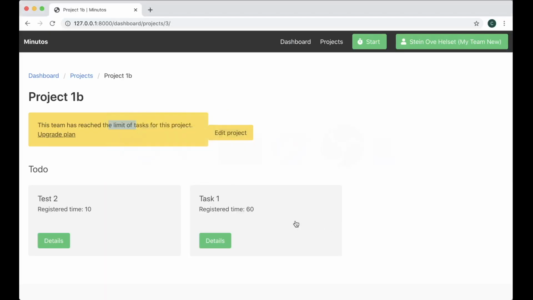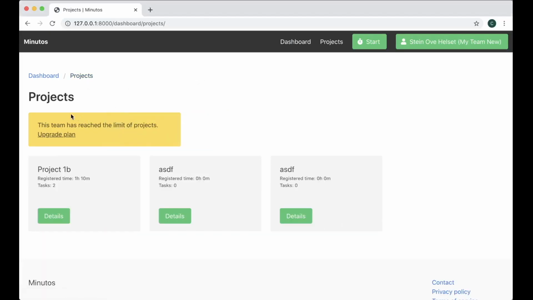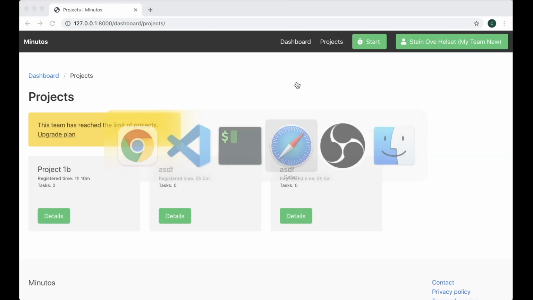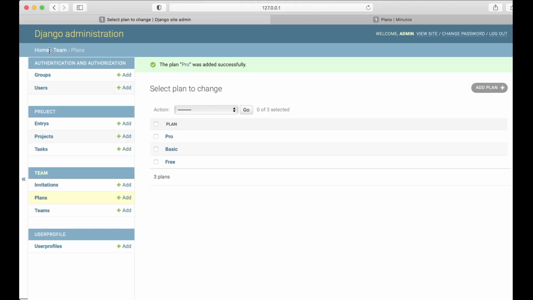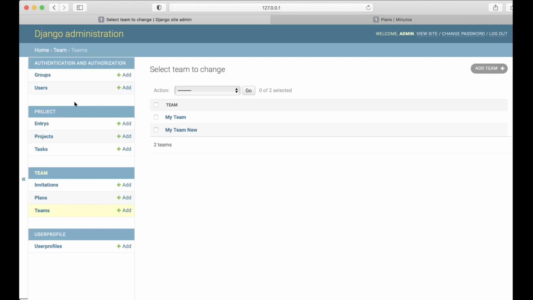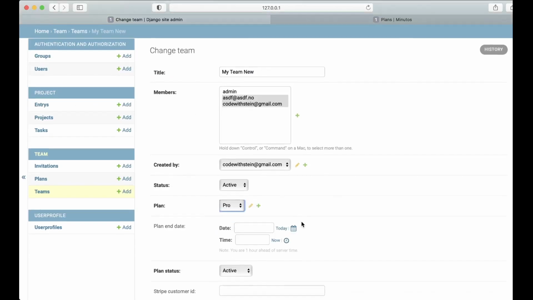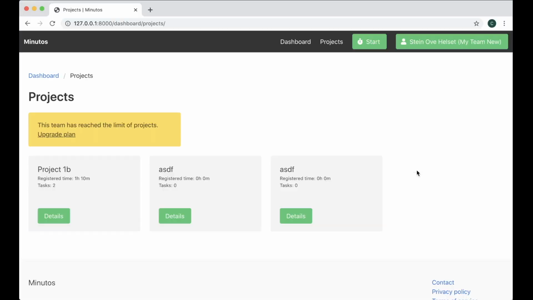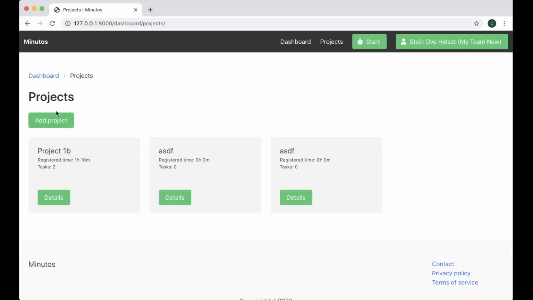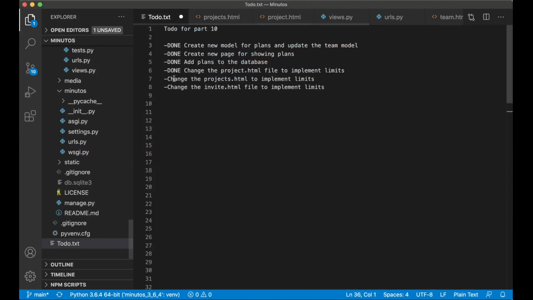So if I save now and go to projects, we cannot have more than 3 projects when we are on a free plan which this team is on. But if I go to the admin and find my team new, and if I now set this to pro, save, refresh, you'll see that I now have the add project button. Perfect. So then I can set this task as well to done.